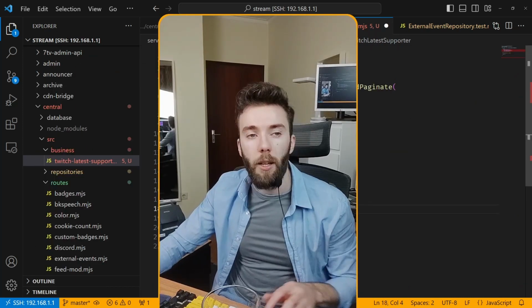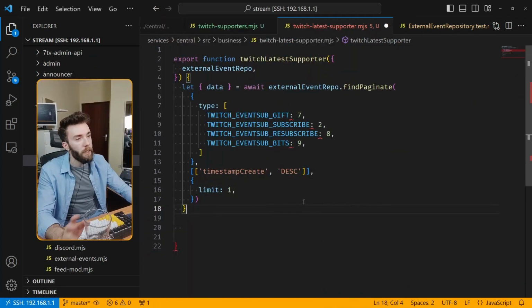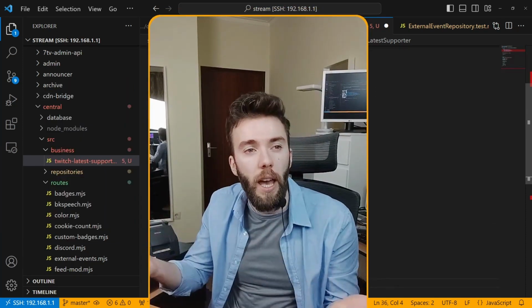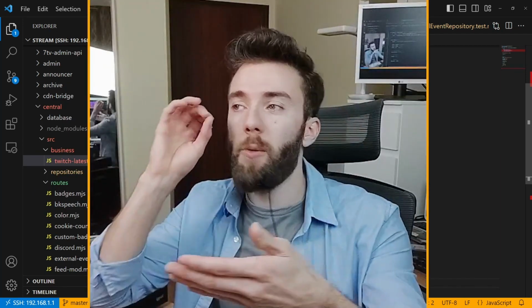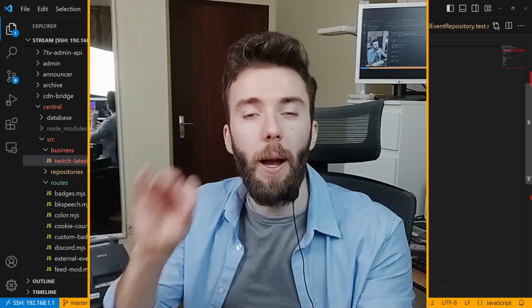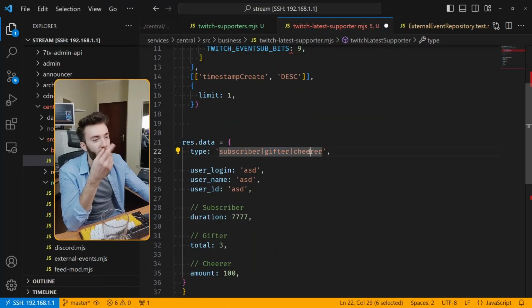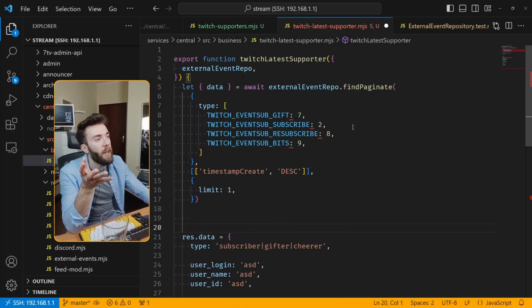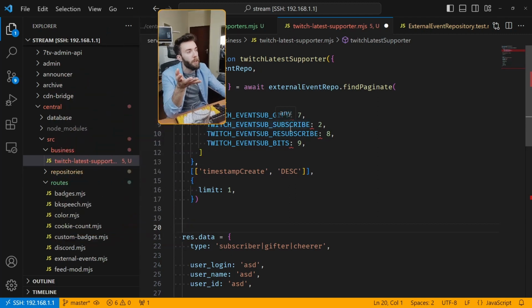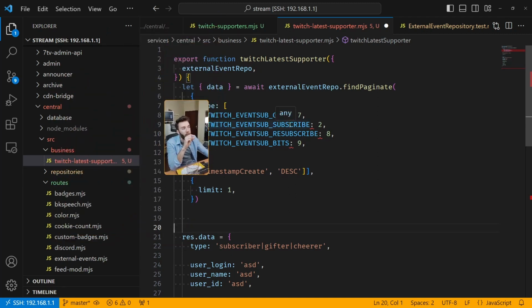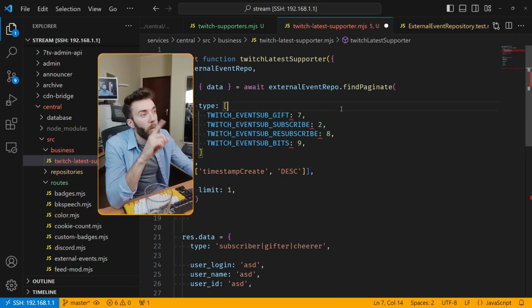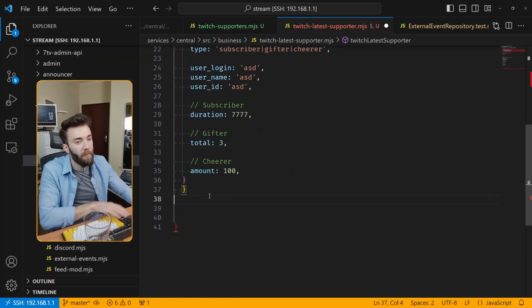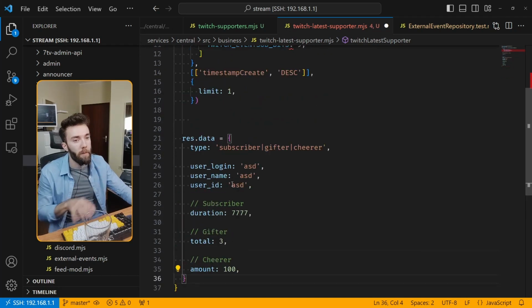I sort of regret not using TypeScript here. Would have been so convenient. Would it be too late to just introduce TypeScript now? But I feel like I'm doing way too many things. Remember, the idea was just to put the name of the latest subscriber on my website, but I'm now gonna put gifters and cheerers. And I'm gonna have to create a function because I have some very special cases here, like the distinction between subscriptions and resubscriptions. And then there's anonymous gift subs, but I'm purposefully ignoring them right now. Ugh. Anyway, I'm gonna put this here just so I don't forget about it.